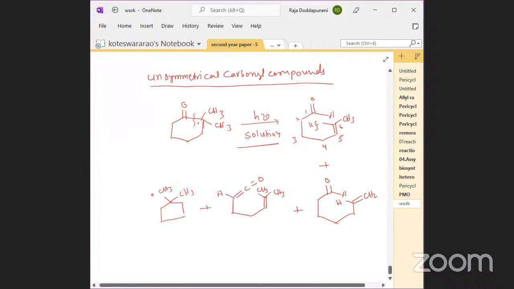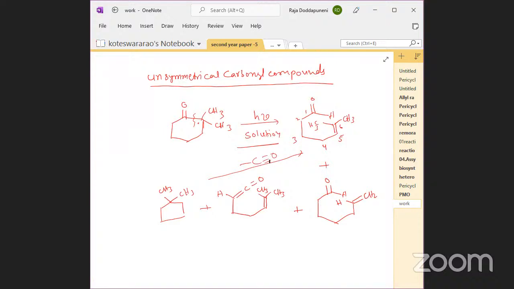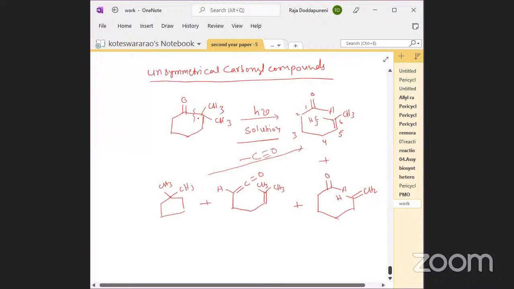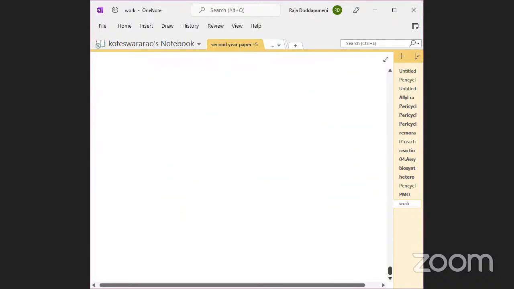Yes, but here, whenever it is right, just a minute. Here, this is due to the decarbonylation that leads to the formation of a cyclopentane derivative. How it is generated, I will explain just this pathway only, because the previous three are already explained and already known how they are generated.